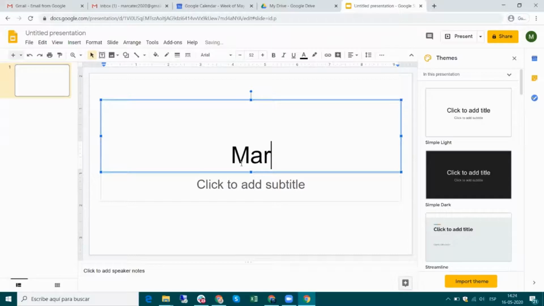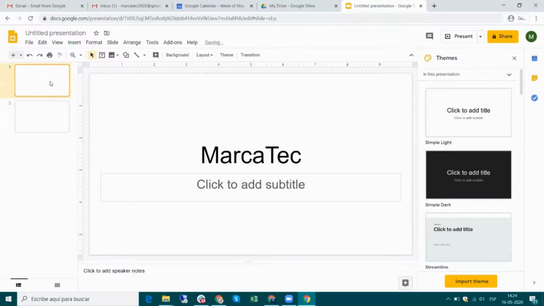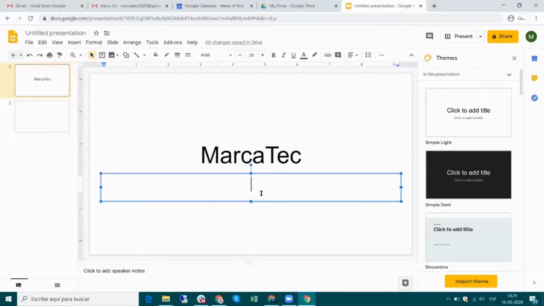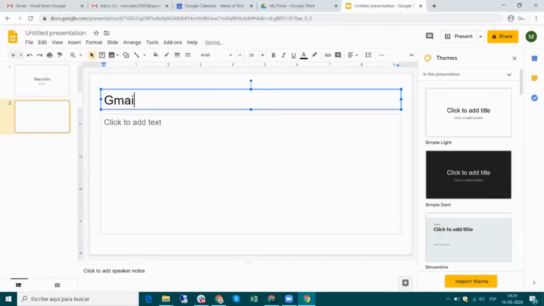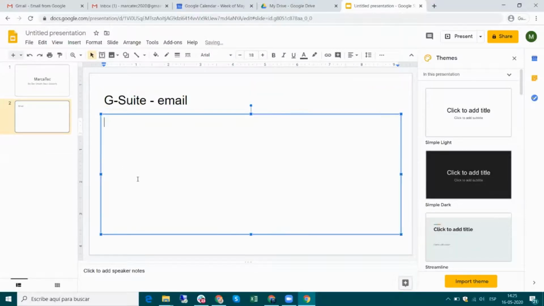And since we are MarcaTec, we will brand it like that, and the subtitle is going to be Biz Dev Growth Stack Sessions. All right. And so we are doing Gmail and GSuite. I already have some slides ready, so I'll just go ahead and import in a moment.